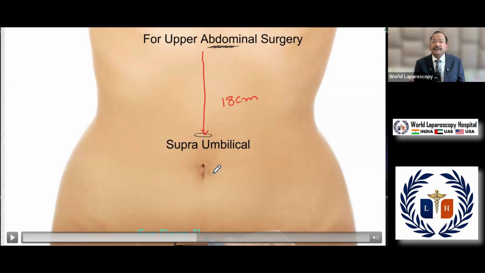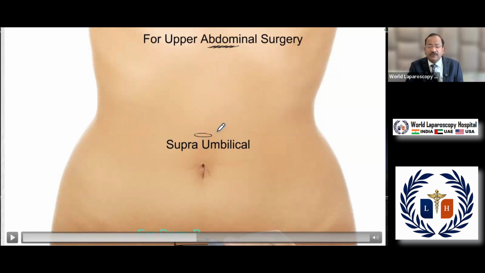And if the patient is obese, why 18 centimeter? Because 18 is half of the length of the instrument. Suppose this is a 36 centimeter instrument, then half of the instrument should be in and half of the instrument should be out. So, that is why you will use 18 centimeter below the xiphisternum. And if you are using the 45 centimeter instrument, then you should be 22.5 centimeter below the xiphisternum. So, this is regarding the supraumbilical port for the general surgeon. Now, the question is for gynae, where will we use the supraumbilical port?